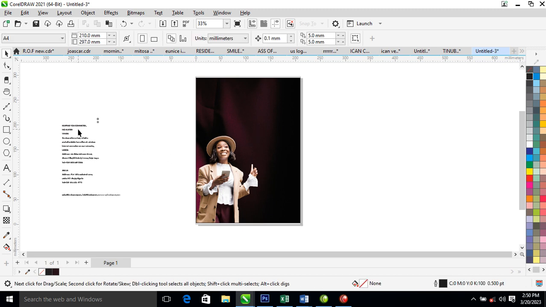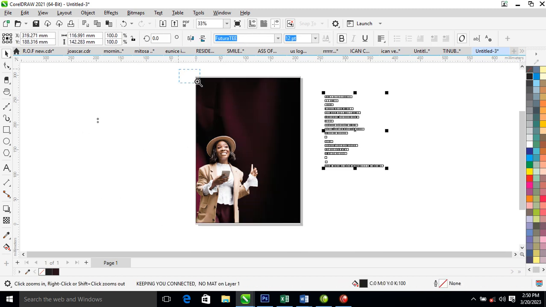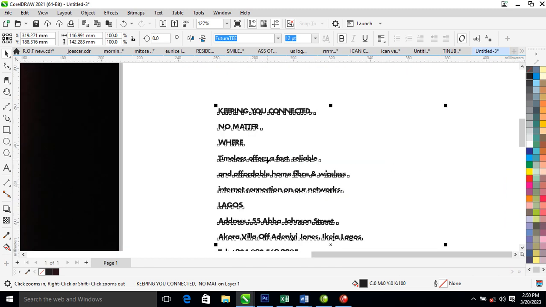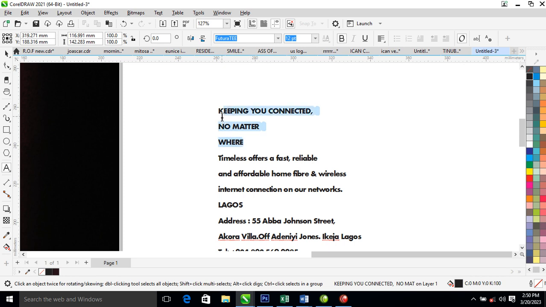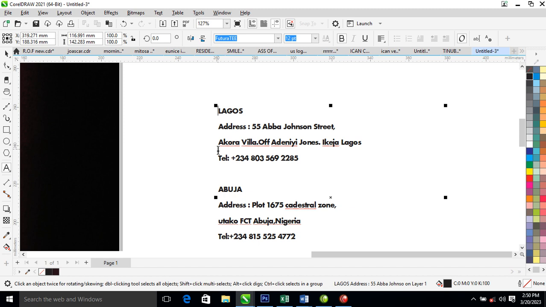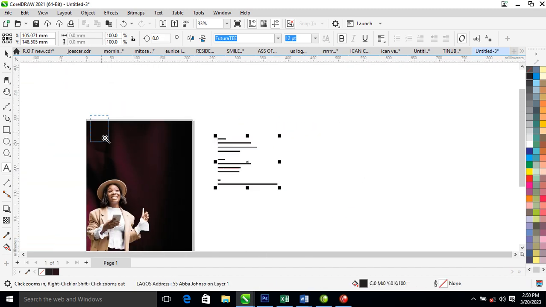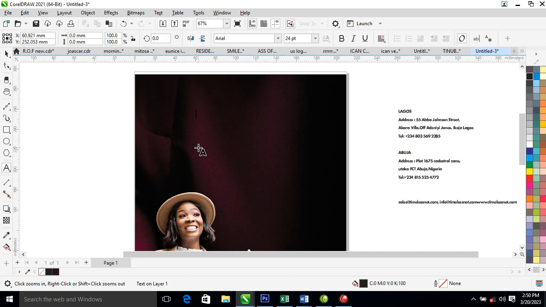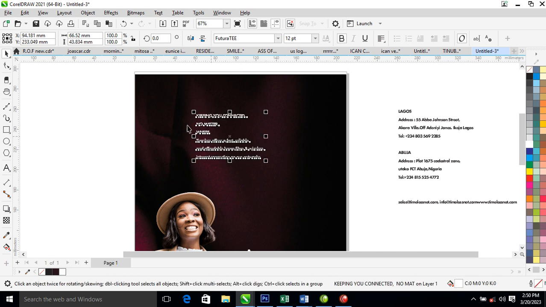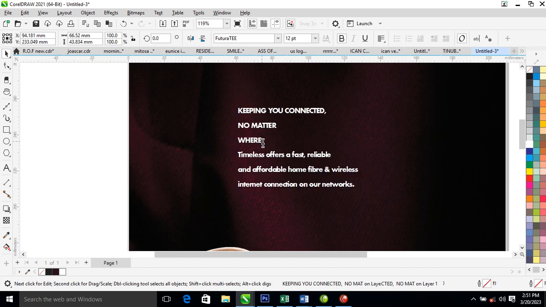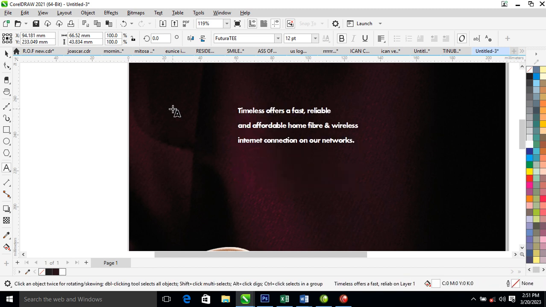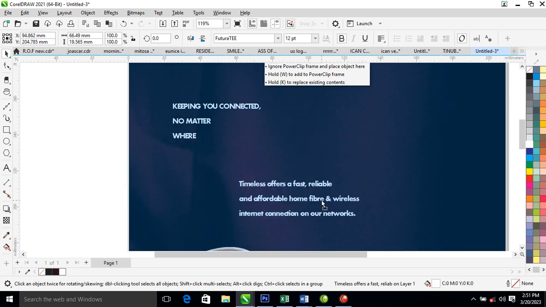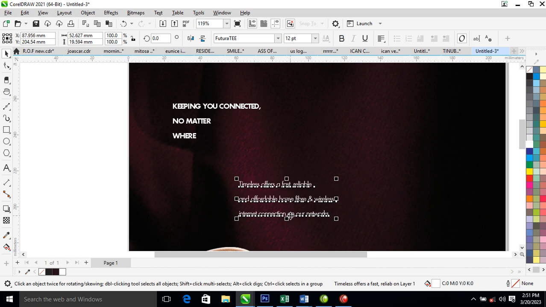Good. So let's go ahead and arrange the text. We'll start from here. What we're going to do is copy all the way from network to keeping it. Ctrl K, hold Ctrl down on the keyboard, then click on X, press X to cut it. Then hold the Ctrl key on the keyboard and press V to paste. Change it to white. So let's go ahead and just cut this part, then paste.